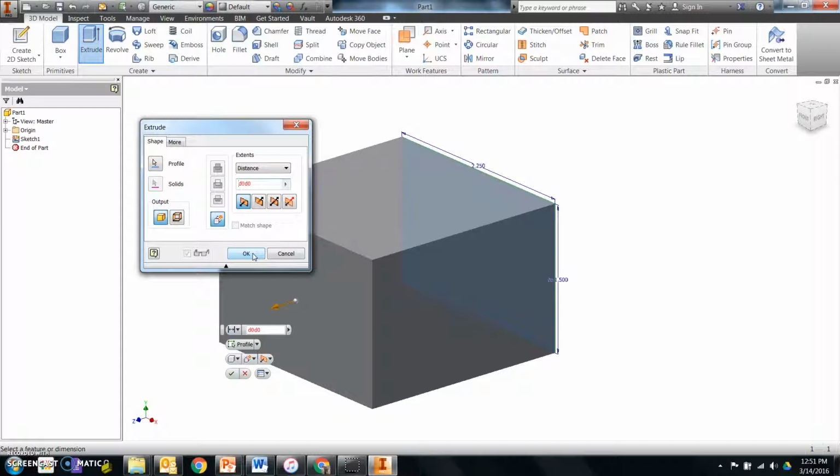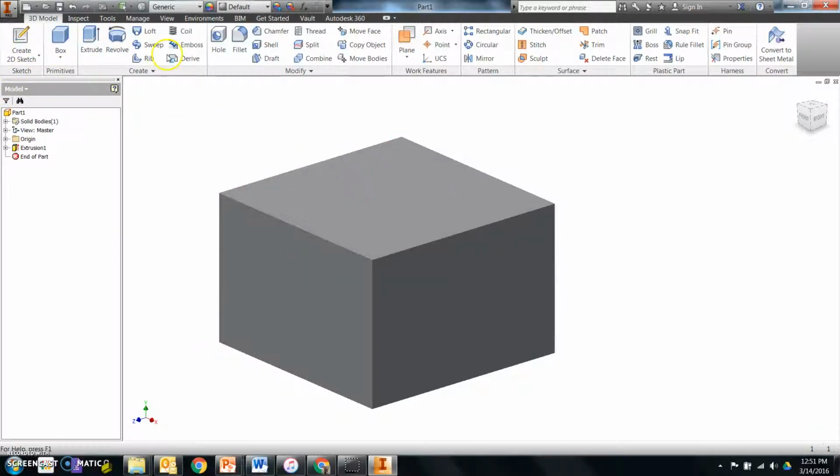From here, I could take this object and create a sketch on multiple different faces.